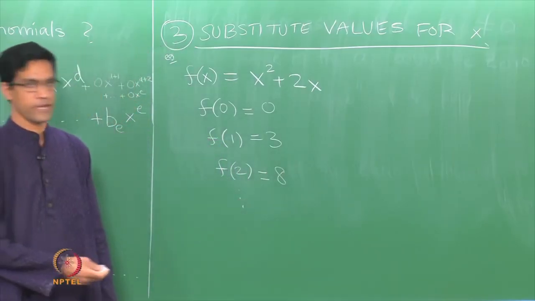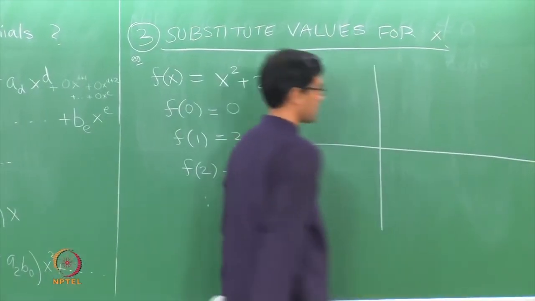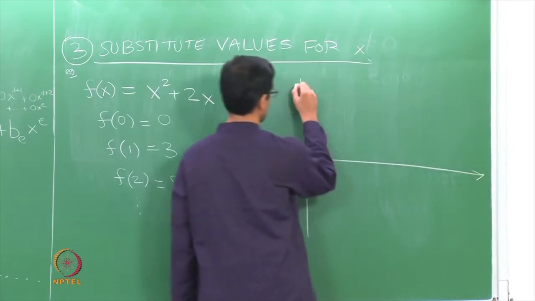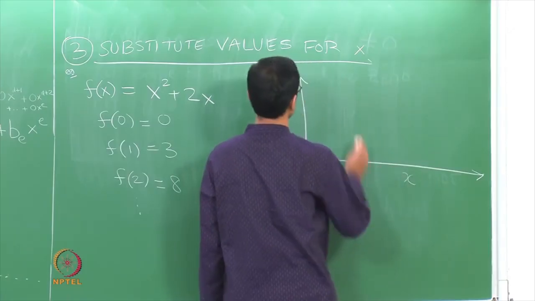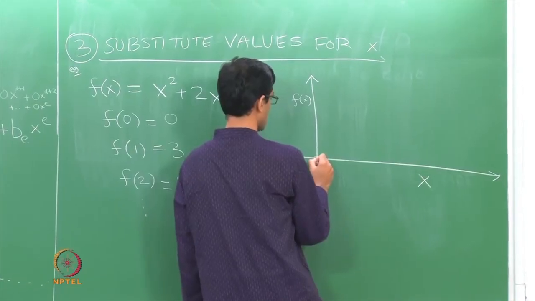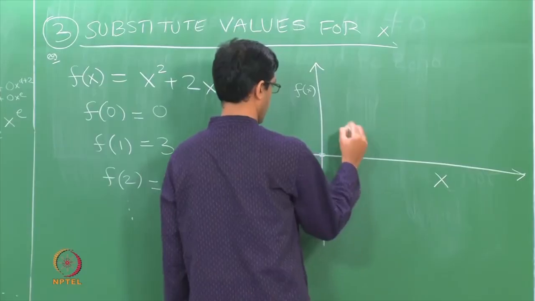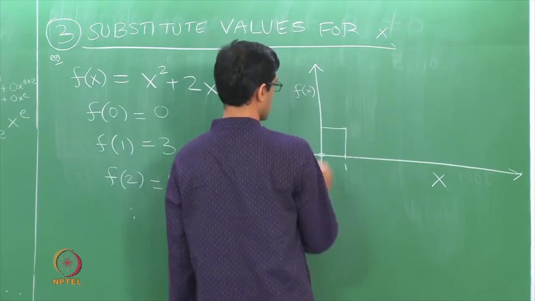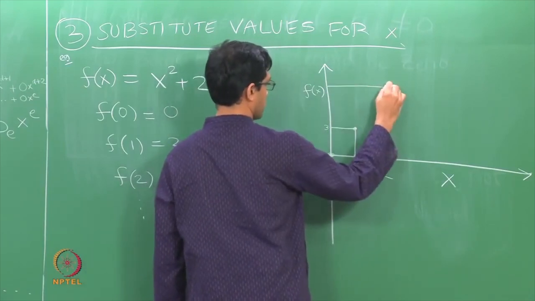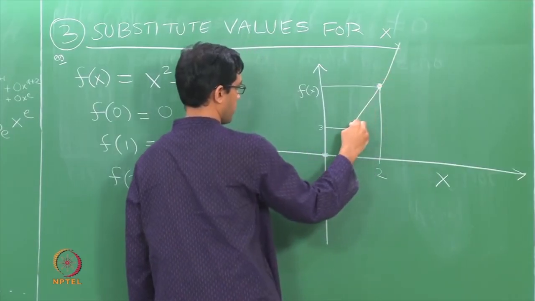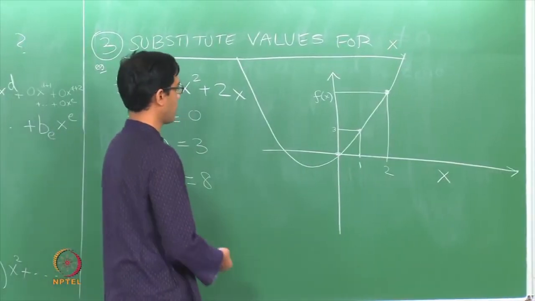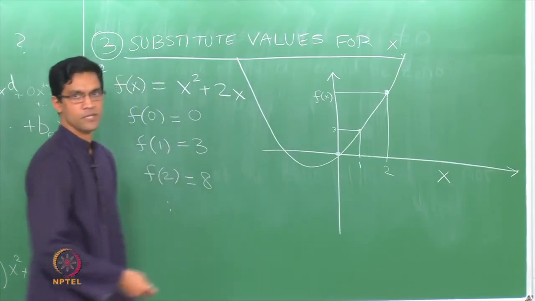So I could think of various values for x, and of course the usual pictorial depiction of this is the graph of the function. You plot the x and the y axis. Along the x axis you plug in various values for the variable x, and along the y axis you plot the values of the polynomial f of x. At 0 the value is 0, at 1 we said the value is 3, so x equals 1, y equals 3, that's this point, and at 2 the value is 8. Plot this point and so on, and of course you join all of them up by a curve. We get the familiar parabola in this case. That's just a pictorial depiction of this polynomial, the graph of this polynomial. Again, something that should be very familiar.